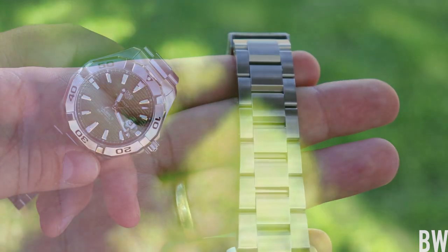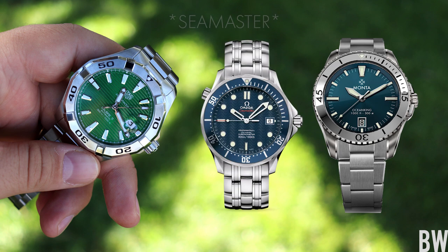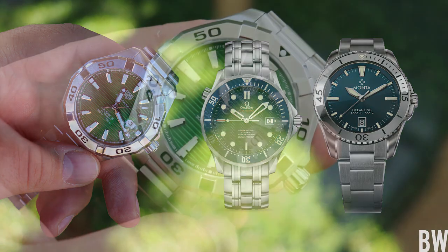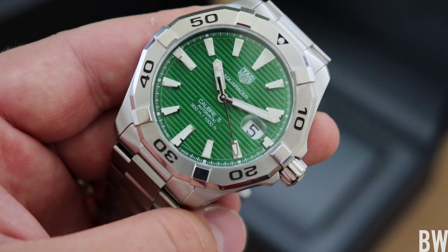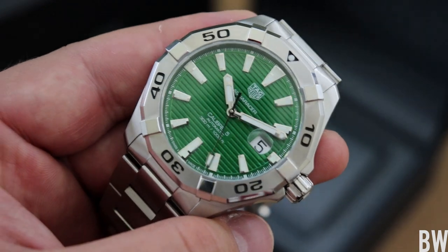Another good comparison, I think, is the Monta Ocean King. The Ocean King is similarly priced. They're using a beautiful Sellita SW300. It's nice and thin. It's got a great bracelet. Definitely a good one to consider at the price point. What else are you looking at? You're probably looking at a used Omega Speedmaster. You're probably looking at quartz in the Bond era. You could probably find a Cal 1120 on the upper end, but it's gonna most likely be a little beat up and maybe in need of a service. So for the price point, I would pick this over a Longines. I would pick this over some of those other options, or at least consider this right alongside the Aquis.